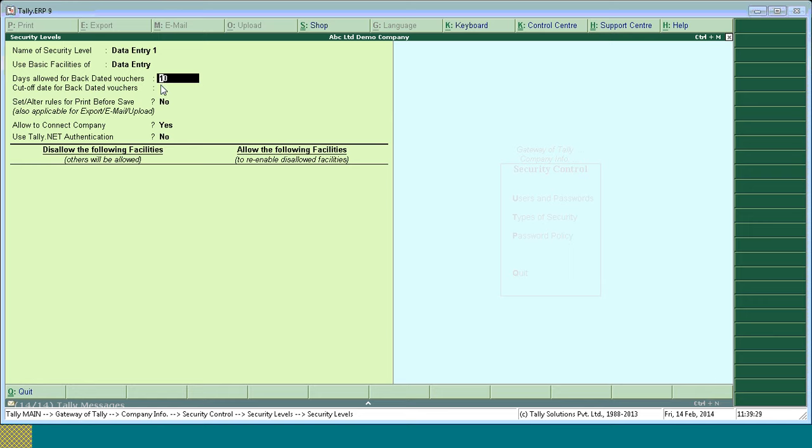The user will be allowed only to view the transaction, alter or delete based on the permission given. Prior to the 10 days, there will be no restriction given to the user.